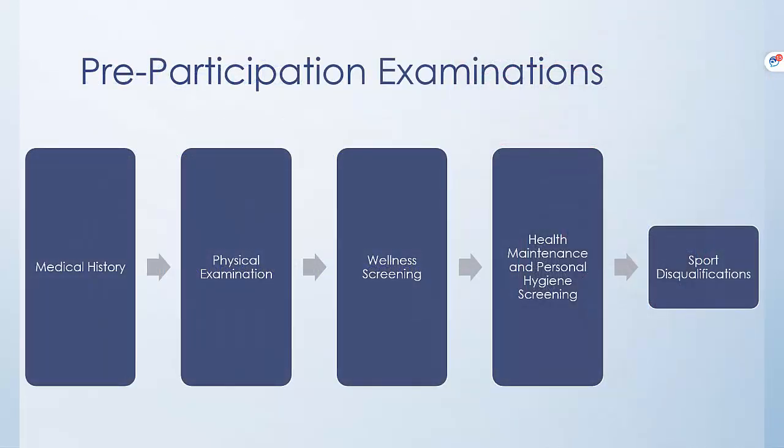Another way to limit our liability is by conducting pre-participation physical examinations. As part of the PPE, or pre-participation physical examination, a medical history is completed. A medical history is completed before the examination to identify past and existing medical conditions. This should be updated yearly and closely reviewed by medical personnel. This collects medical release and insurance information at the same time.